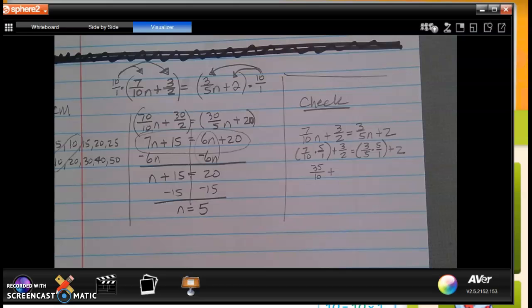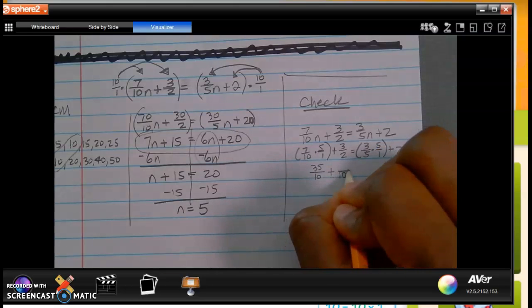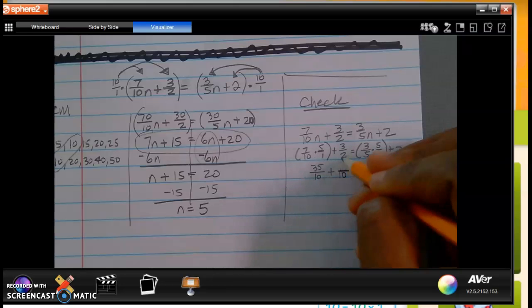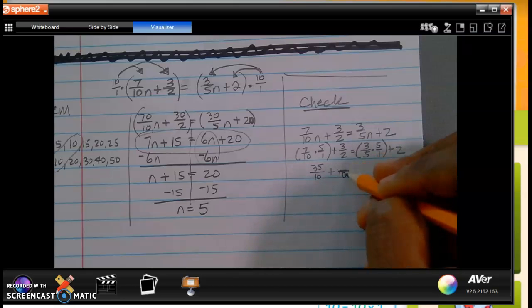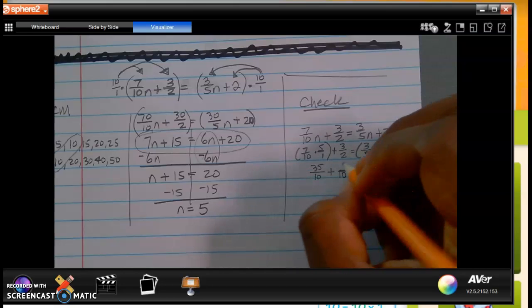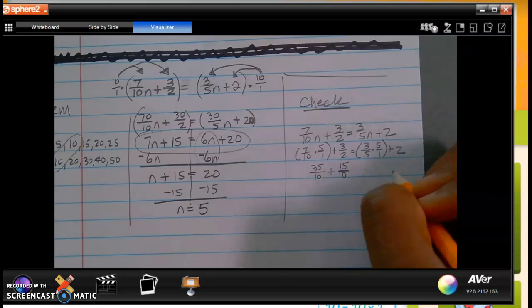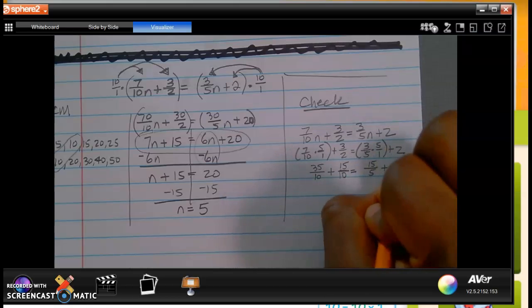Now, what I can do is I can go ahead and put this into like terms. I know to create a like fraction, I'm simply going to multiply this number by something to get that denominator. So whatever I do to the top, I must do to the bottom. So 3 halves is going to be equivalent to 15/10. Okay. When I multiply that across, that becomes 15 over 5 plus 2.